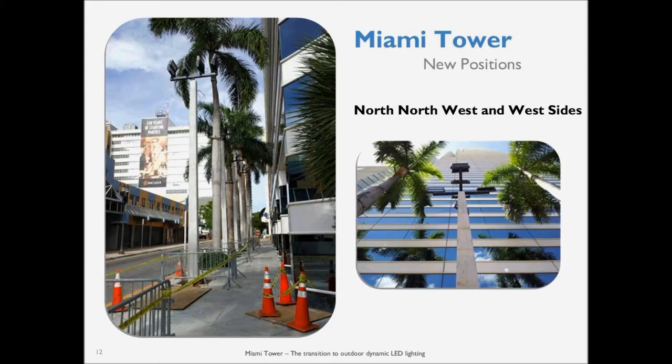Taking the fixtures away from the surrounding buildings saved the expense of renting those spaces and the maintenance of accessing somebody else's roof for gel changes. We had to design a way to get them onto the property of the building. What we did was dig very large, deep holes — 10 feet deep — and placed in custom-made concrete poles with a custom-made bracket on top to hold the fixtures. There are actually 14 of those poles, and depending on positioning, there are either four or six fixtures on top of each one, totaling 72 fixtures on those three facets.